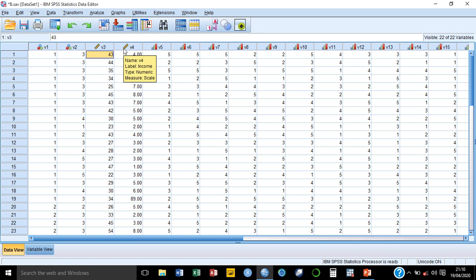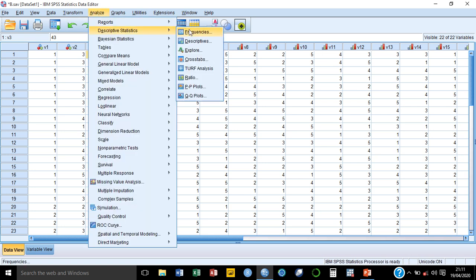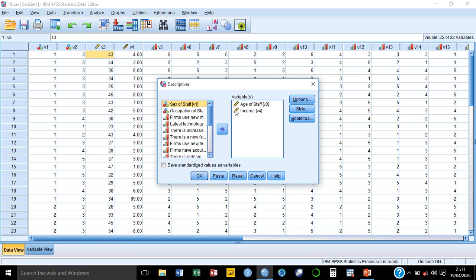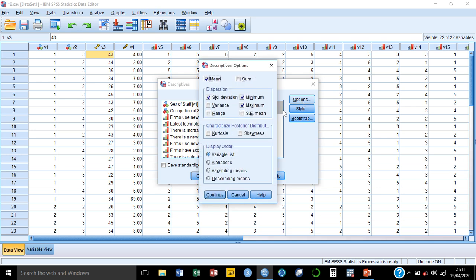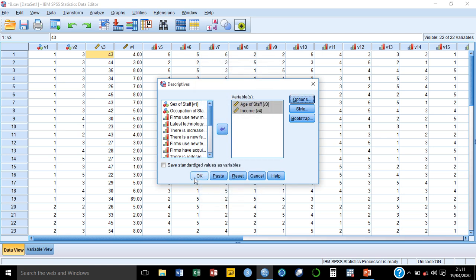Just a reminder, let me do a descriptive for scale variables here quickly. Let me just do Analyze. I could use frequencies or descriptives. Okay, I think I've done that before, but well, let's just revise. So in options, minimum, I can take standard error, variance, range, and if I want the kurtosis, that's the test for normality, and so on.